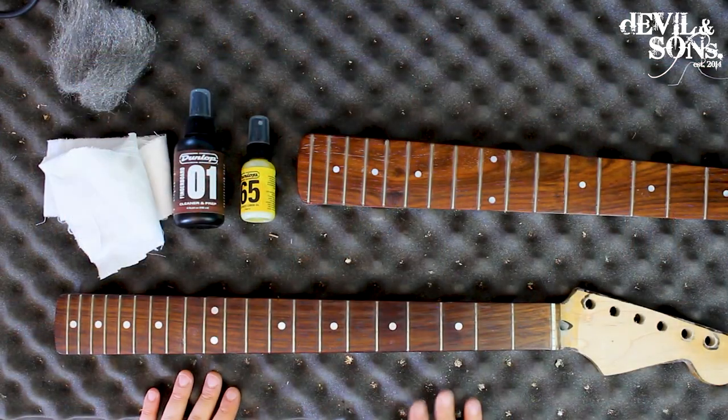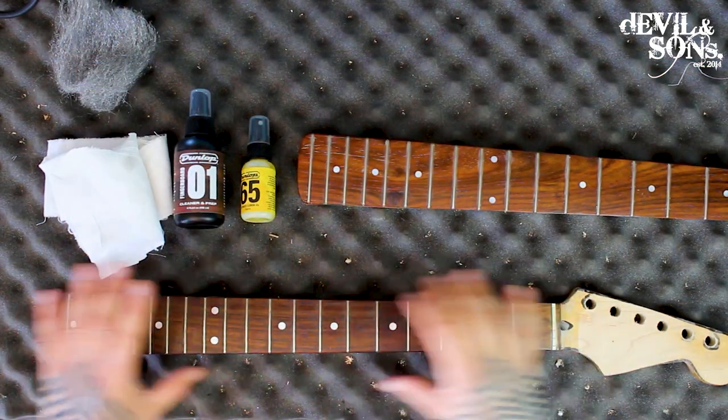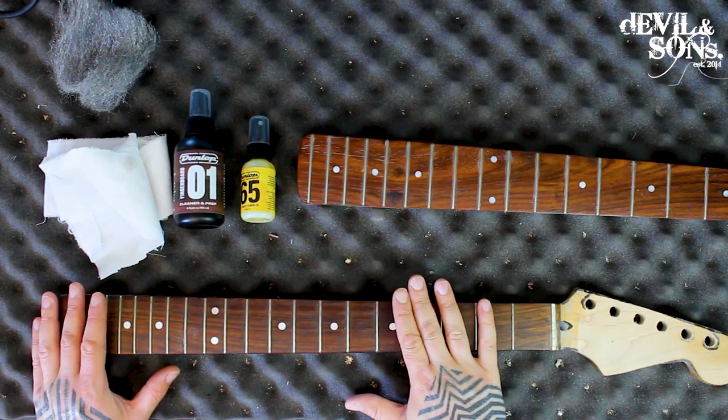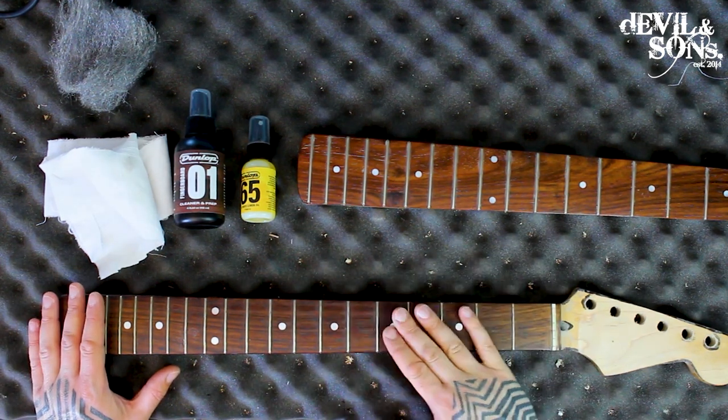I'm resting my neck on this padded surface, but you might want to use a neck rest or something if it's on your guitar, so that when you're cleaning, you're not putting any pressure on the neck and causing it to bend in any way.